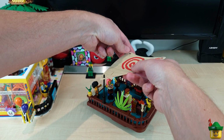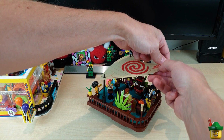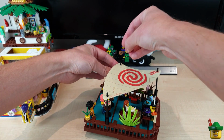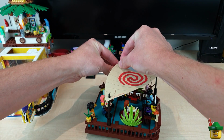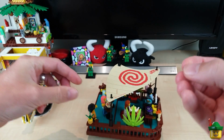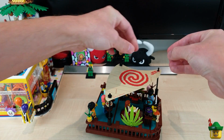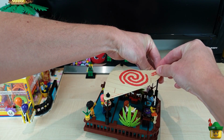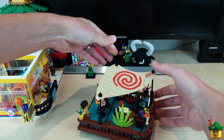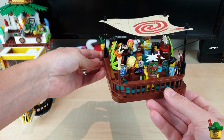Which way around does it go? That way? Yeah, there we go. Otherwise it wouldn't have been very well accommodated, would it? So I have to be a bit careful in putting that on. And I've never seen this in, as you might be able to appreciate from the fact that it's so beautifully flat. I'm going to hold it in position with 3 of these 1x1 studs with the hole in the middle, just so it doesn't sort of pop off in transit. And that one on there. And I'm really looking forward to looking at the whole thing, because I'm focused on not catapulting pieces across the room. There we go. Wow.